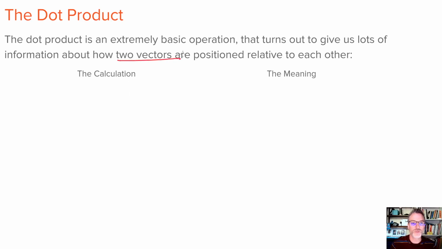Okay, so we start with two vectors, and I'm going to do something slightly different. I'm just going to denote the vector with a little arrow hat on it. Some authors do that, not everyone does, and I'll just say that this vector is in two dimensions, just meaning that it has two entries in this ordered pair, and I'll call it A1 and A2, and I'll have my other vector B, B1, B2, like this. So just another ordered pair.